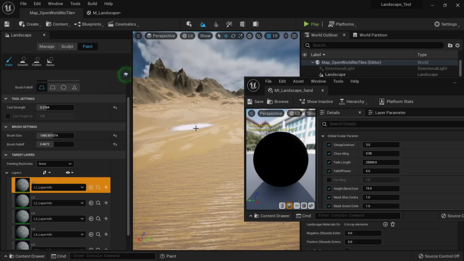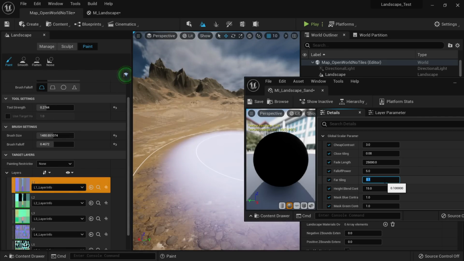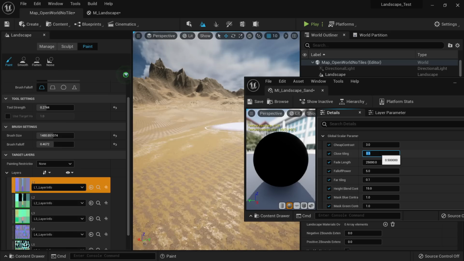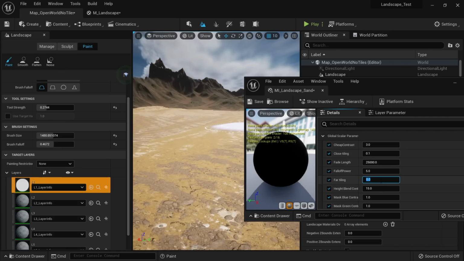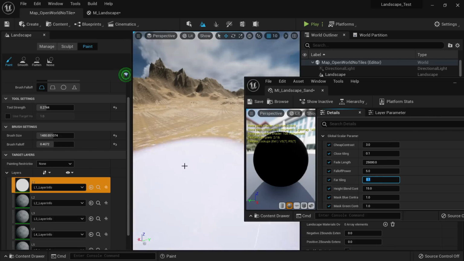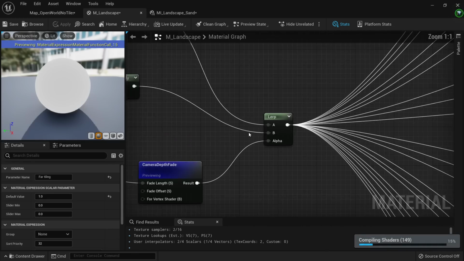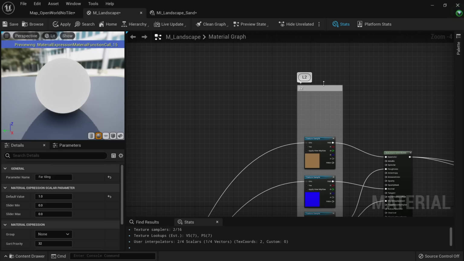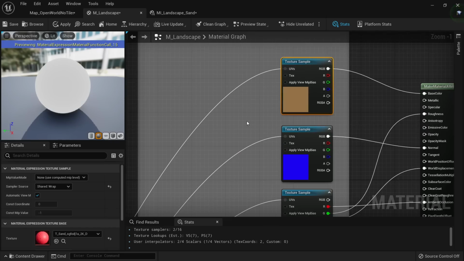Change those based on the distance, and my far tiling 1, far tiling 0.1 here, and the close tilings like 5, 1. And you see that both of them are basically doing the same. They are not really changing anything. So in order to fix this, what we need to do is to basically duplicate these textures and have another one. I'm going to make this bigger, and I'm going to work on this one first, okay?